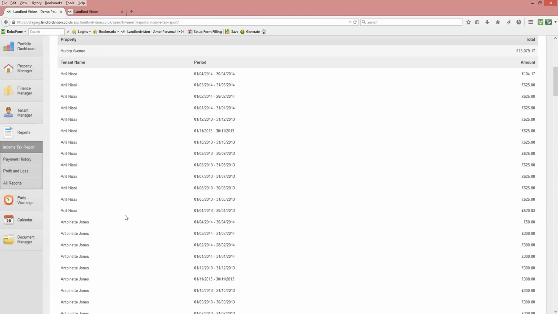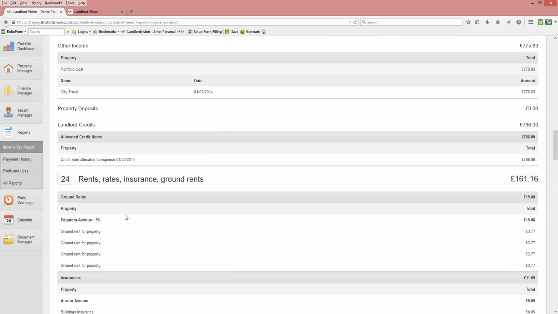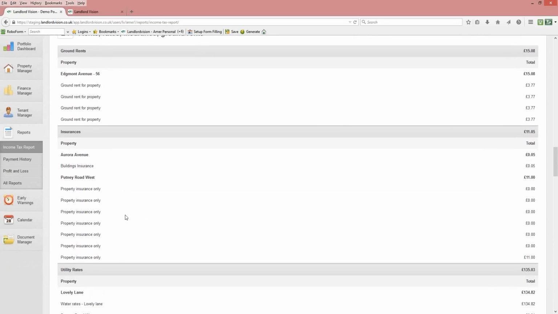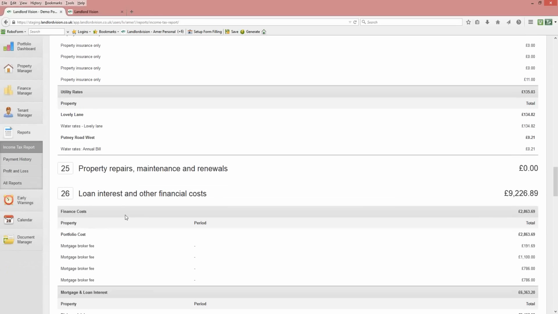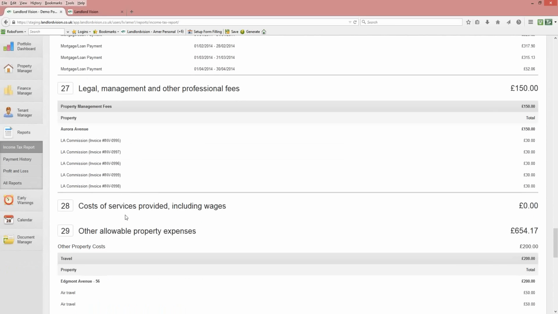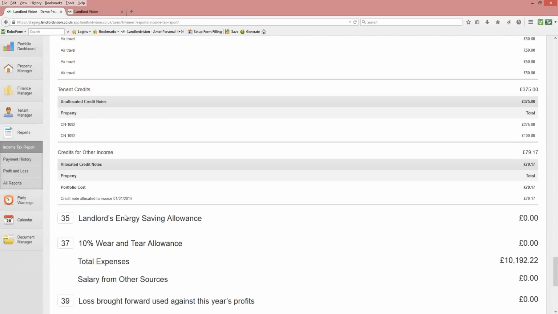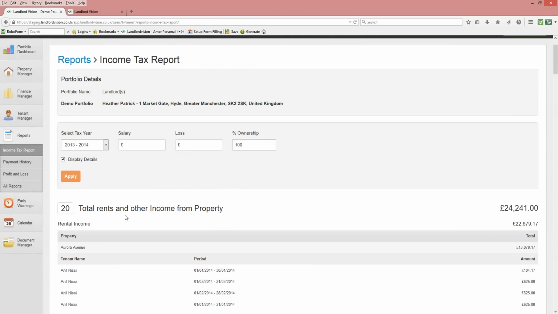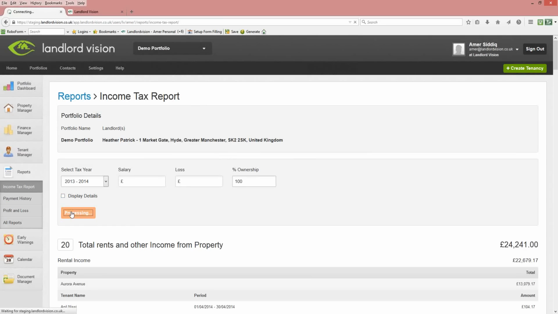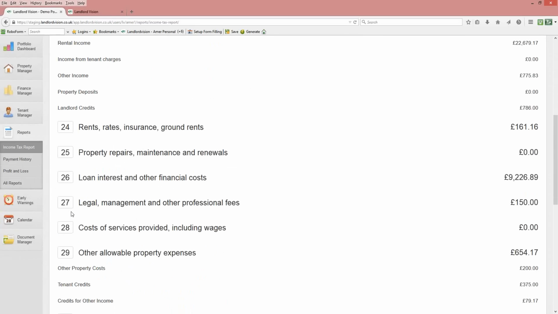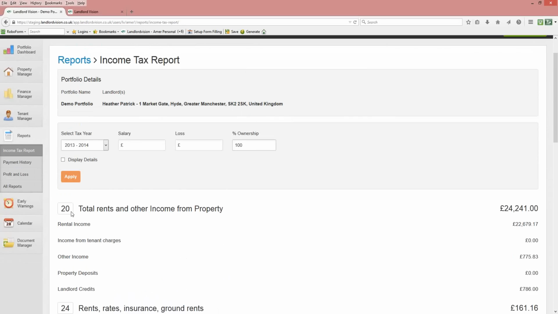This is showing me all the income that's been generated, and then using HMRC's self-assessment form, the box numbers, basically allocating all the income and all the expenditures to all the relevant boxes. And every single transaction is displayed on this report. Then at the bottom here it gives you a summary as to what your profitability has been for your portfolio. You can run it at just an overview level. This will just give you the numbers for the boxes. So this is what goes on your land and property self-assessment tax return form.